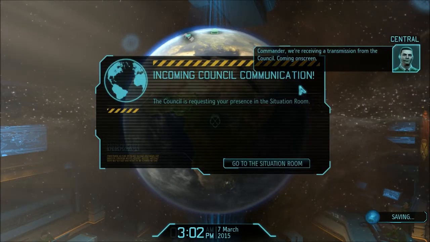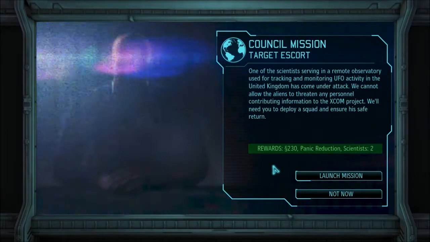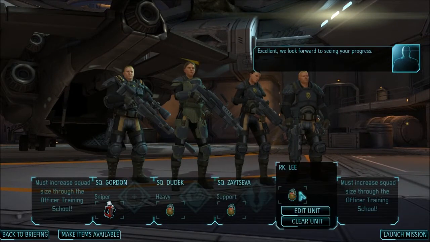Next mission. Commander, we're receiving a mission from the council. Coming on screen. Panic reduction in the UK. Hopefully that's panic reduction over all of Europe. Okay. Launch the mission. Excellent. We look forward to seeing your progress.